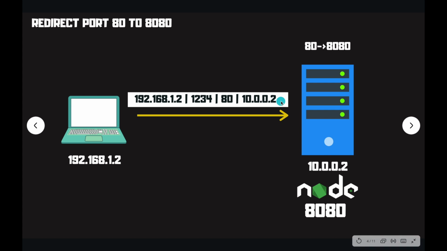Okay. So now I have a machine here, 10002, and it's listening. There is Node.js running. There's a web server running, 8080, right? And what I want to do is communicate through port 80. I want to send a GET request. I want to do a curl. I want to go through the browser and visit port 80 on this machine. Guess what? There is nothing listening on port 80 here, right?